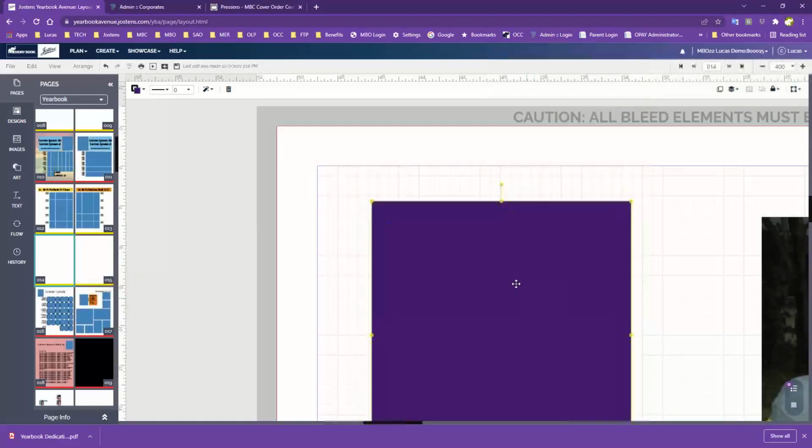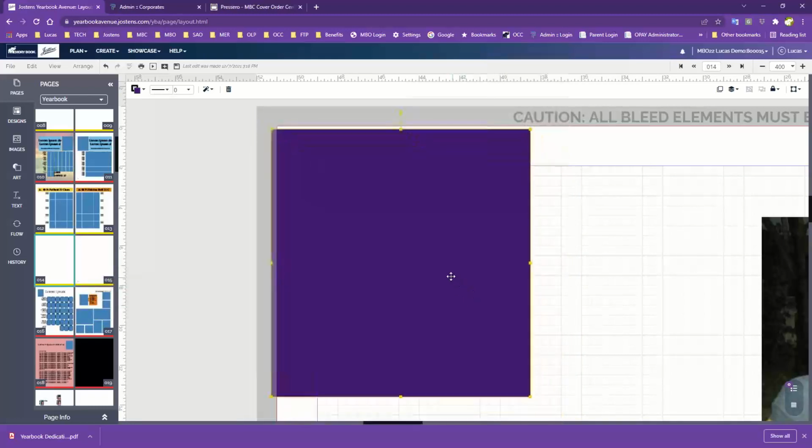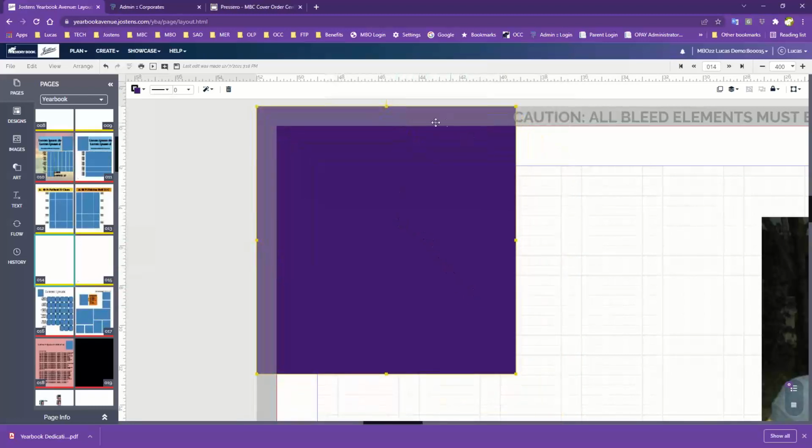So when we're talking about bleeding in printing, basically bleed is color that extends beyond the edge of the page. And why that is important, you'll see with backgrounds, and I'm going to put this shape out here and explain a few things.